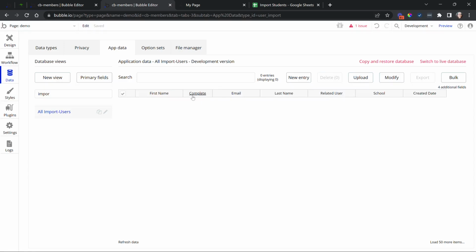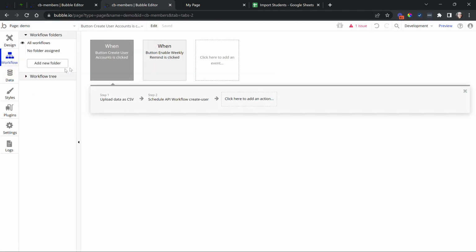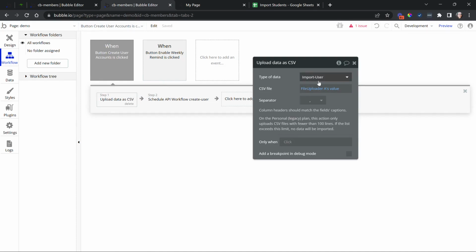I also have a yes or no field called complete, to let me know that this imported user successfully has an actual user account. This is going to be helpful for controlling the loop, to make sure that we went through everybody that was imported. We'll take a look at those expressions in a second. But ultimately what I want to do first is take that CSV and create these import user records.